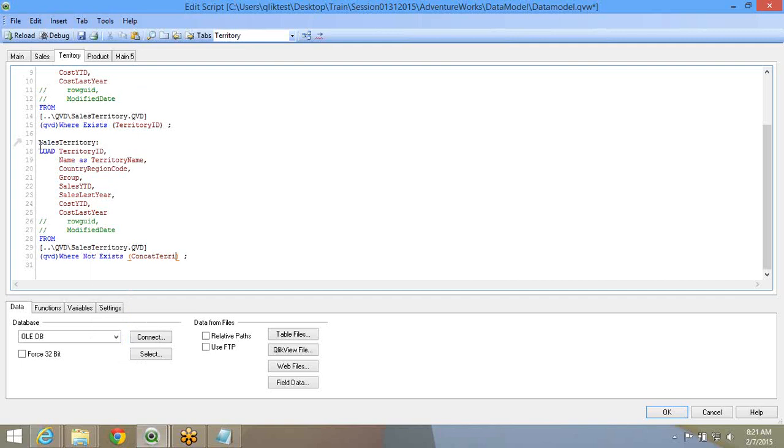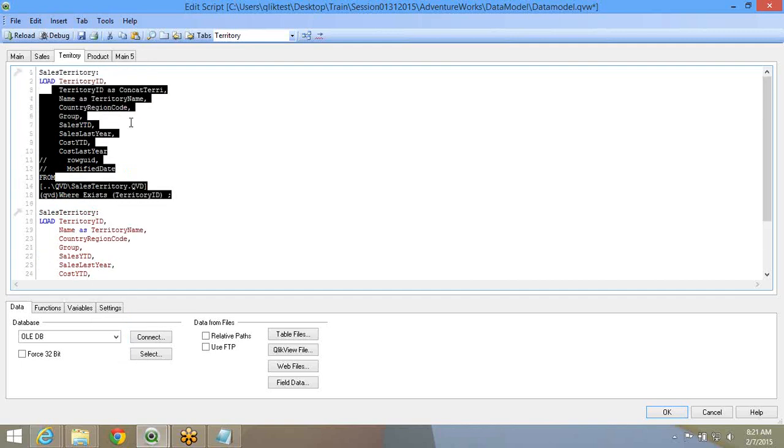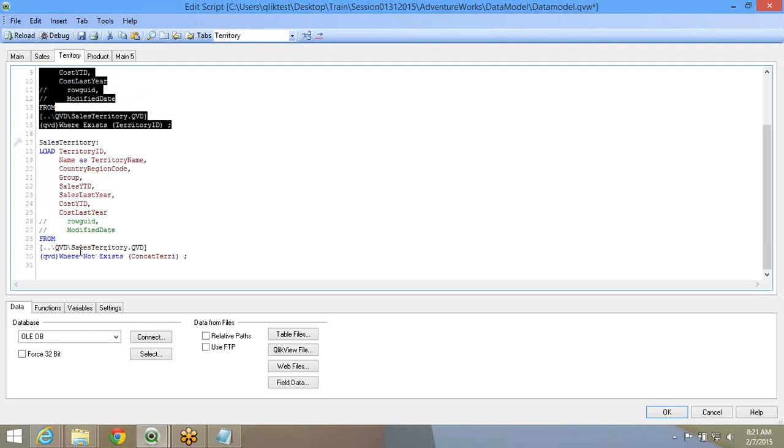Here it will get only the non-duplicate values and concatenate them to this table. Loading data from a table depends on how you write your where clauses, whether you bring the fields that are there or not there. But if you know two files have distinct data, you just concatenate them, and you don't even need to write the where clause. In scenarios where you have duplicate data that you want to eliminate and bring in only data that is not duplicated, you can write a where not exists.